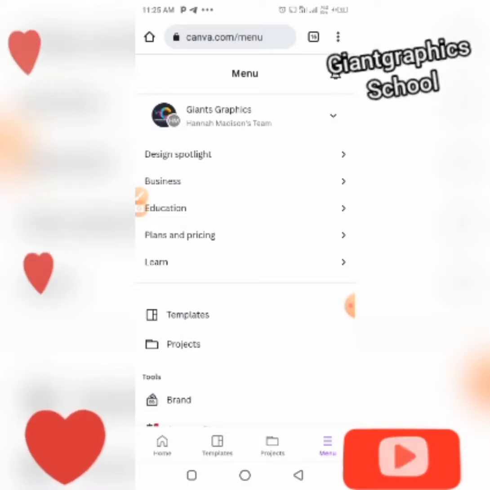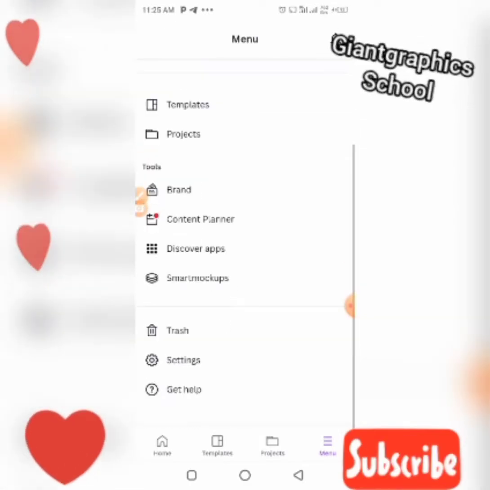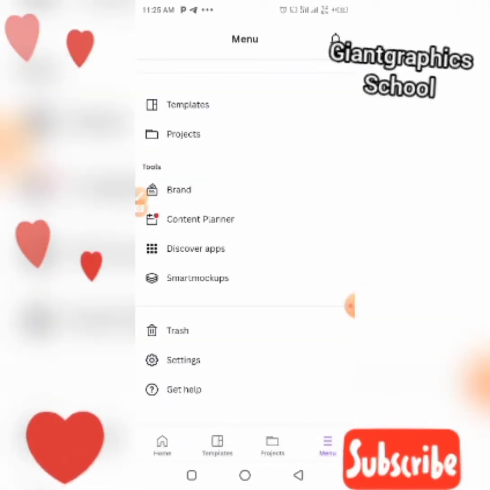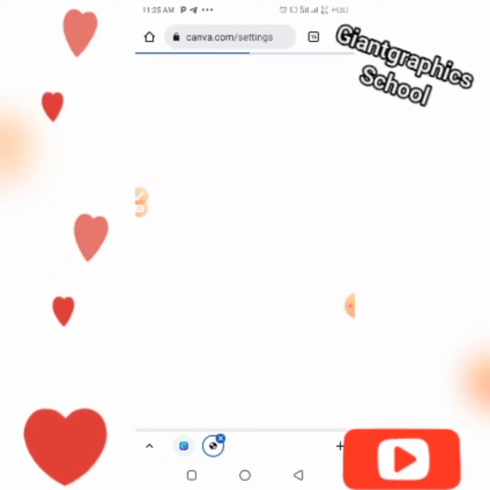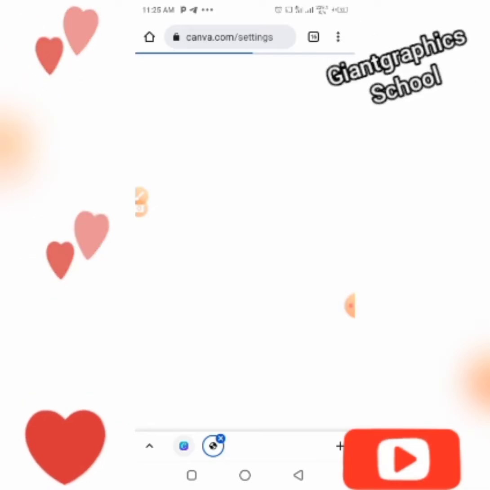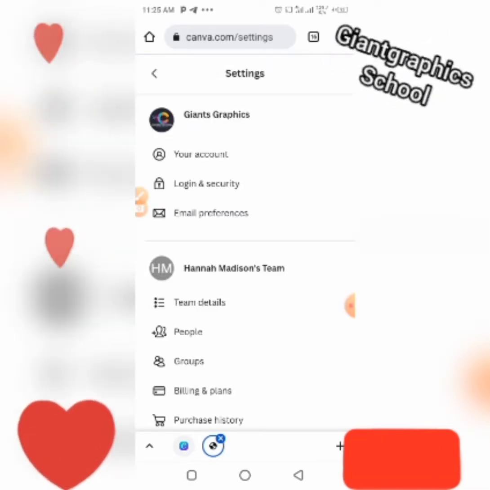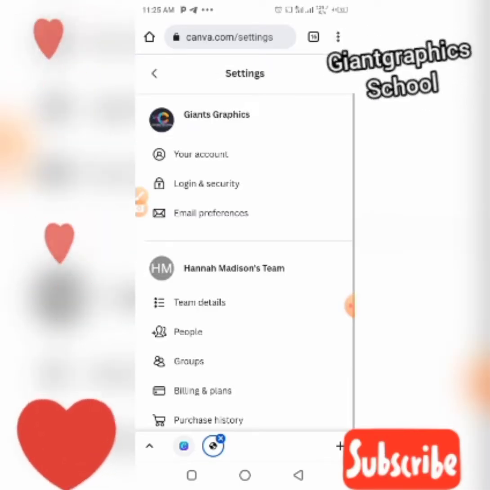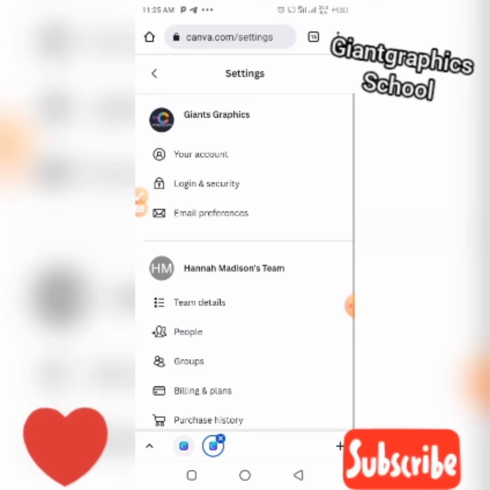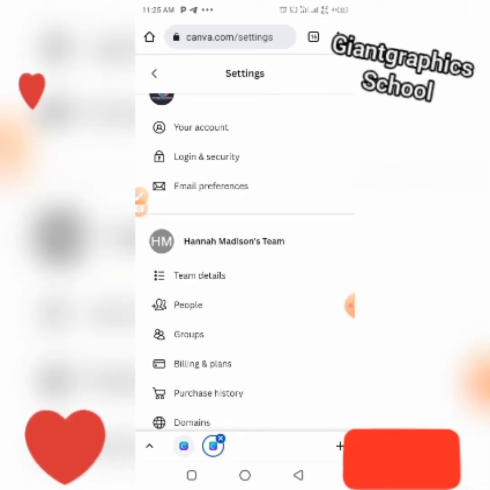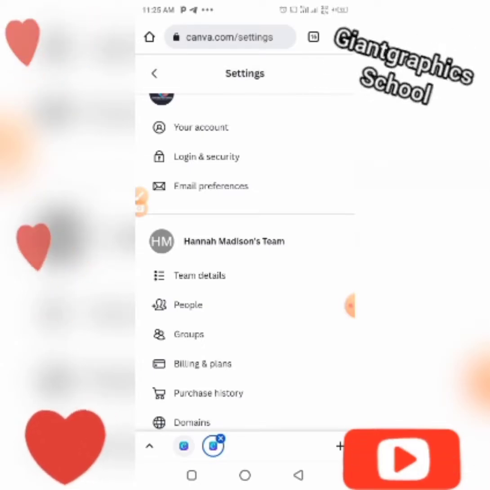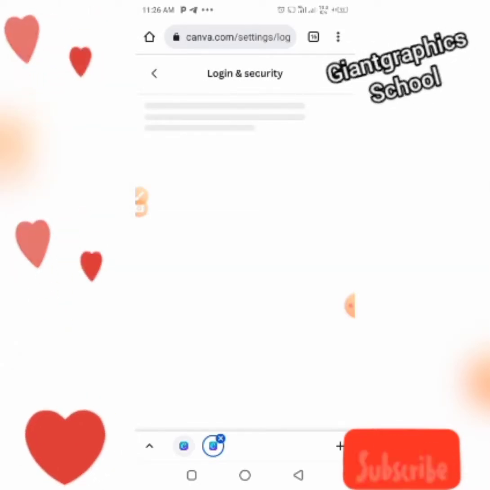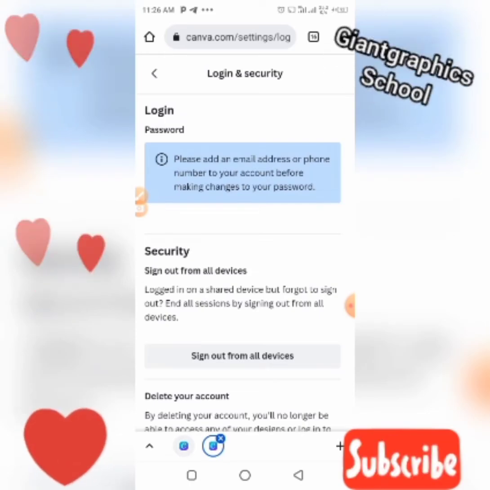I'm going to scroll down and go to settings. You can see your account, login and security, email preference, team details, people group, billing. So I'm going to click on login and security because I actually want to log out.